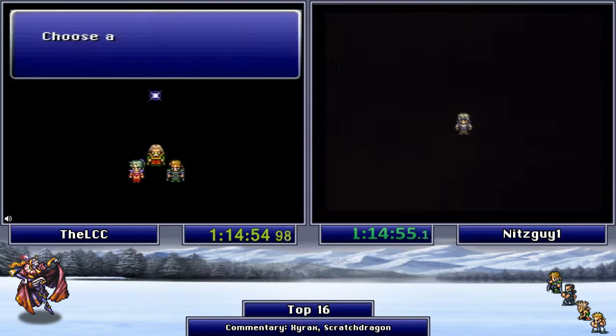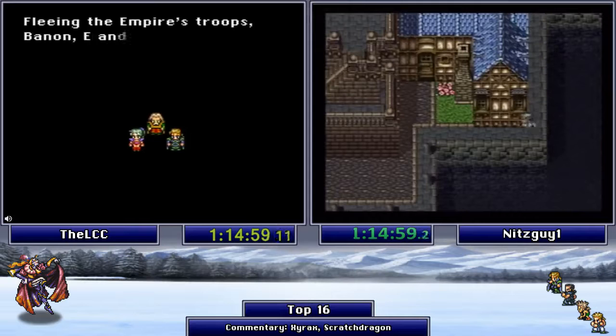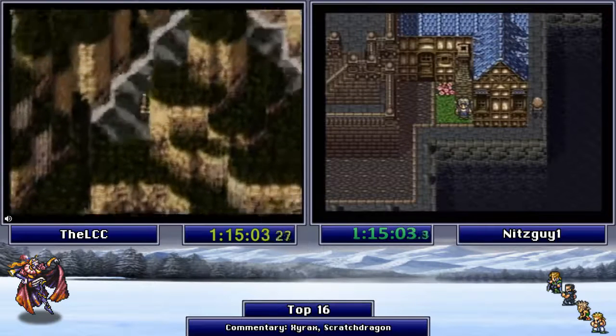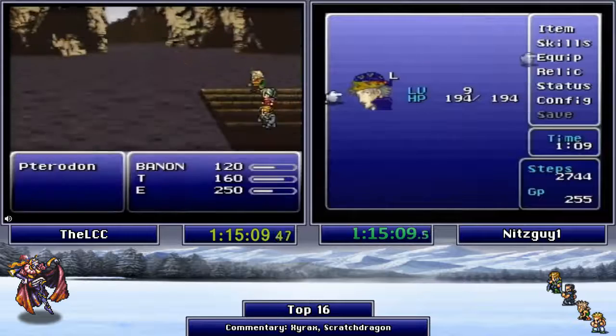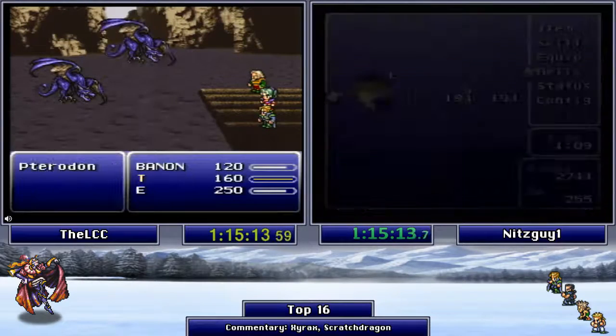So we're done with Locke's scenario, and we're just going to go ahead and move on to the last scenario here, which is the Terra scenario. So a lot of the same thing. We're going to be running from all the battles, and we're just going to move on with the story here. Meanwhile, on Nitz's side, he's going to go ahead and finish up Locke's scenario.